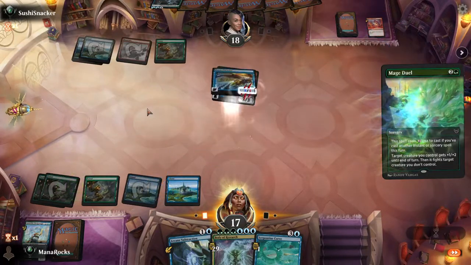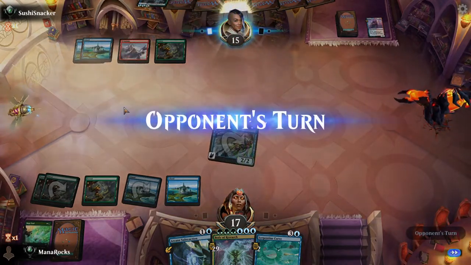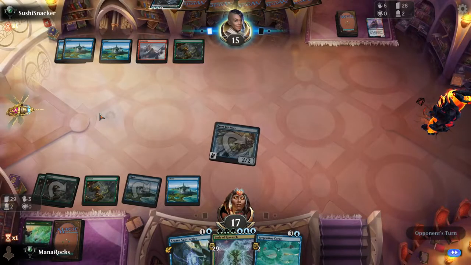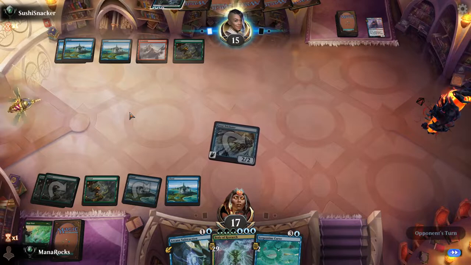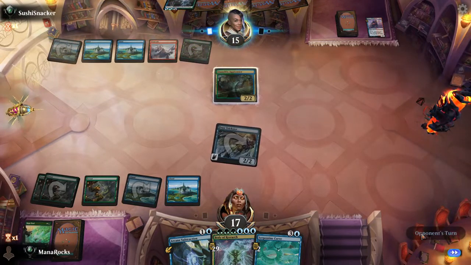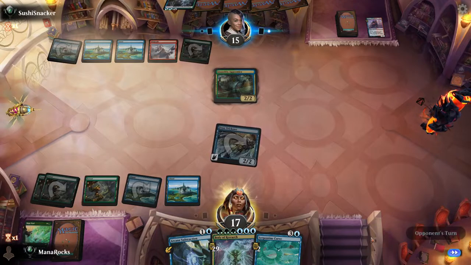+1/+2, kill that, attack for 3. Keep up Arcane Subtraction, which doesn't really matter. Going to make a 3/3, 5-mana 3/3 perhaps. Island one time. Oh, the Quandrix Apprentice. Yes, of course. Very, very good in my deck. I assume just as good in their deck, and they're holding up mana for something.